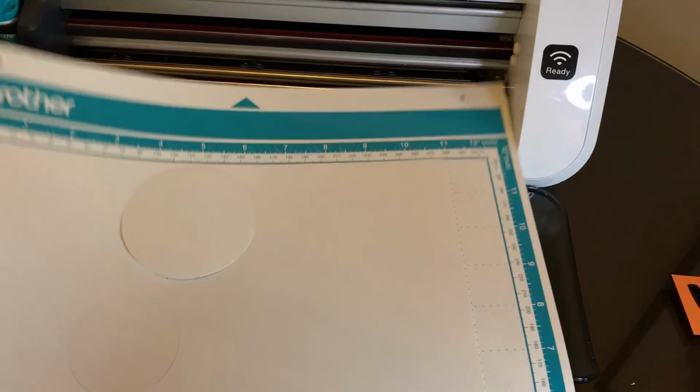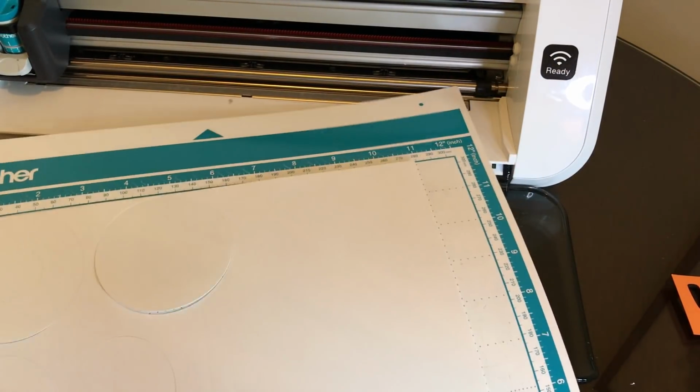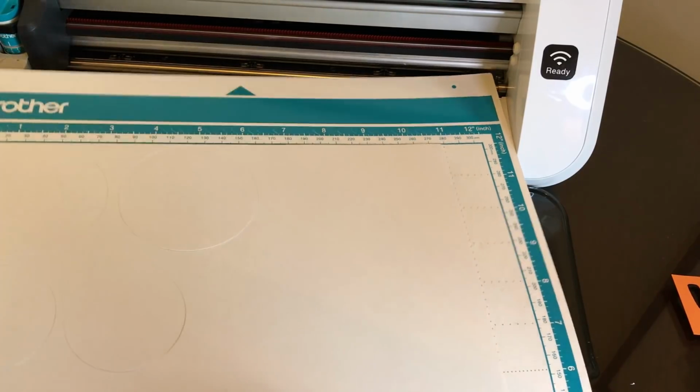I'm working on a smaller table than I've worked on in the past. So literally things are falling off the front of my table as I'm doing this tutorial.